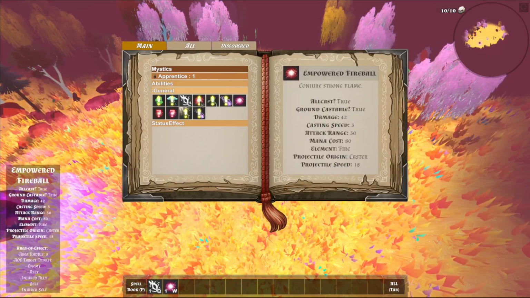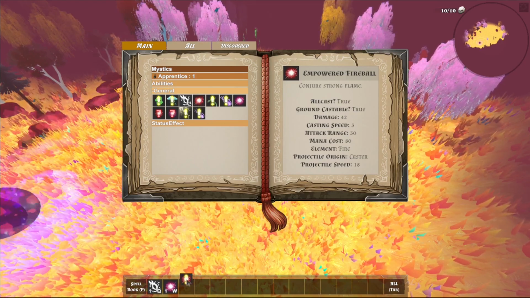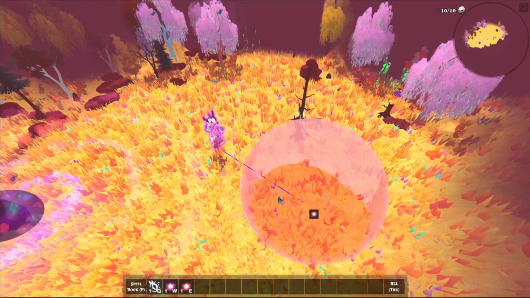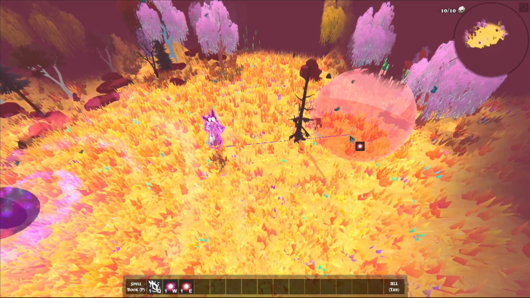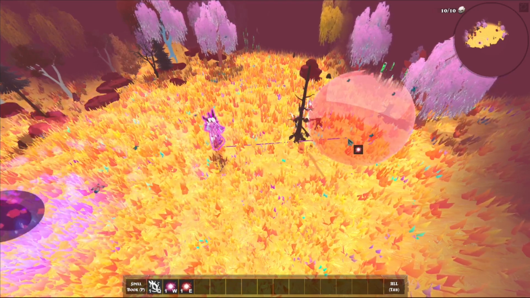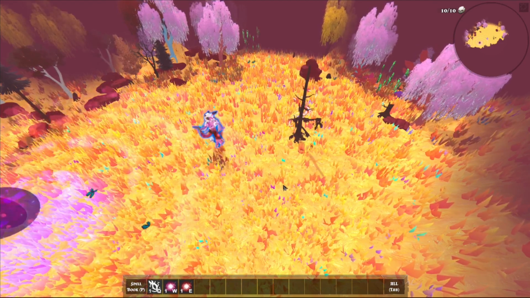So this is actually going to be an upgrade to the Lesser Fireball. This is now the Empowered Fireball. Works essentially the same as the Lesser Fireball. This is still an all-cast ability. More range than before. Previously the range was about here. Now it's much further out, but still not super long. And it just deals a bunch of damage in AoE.